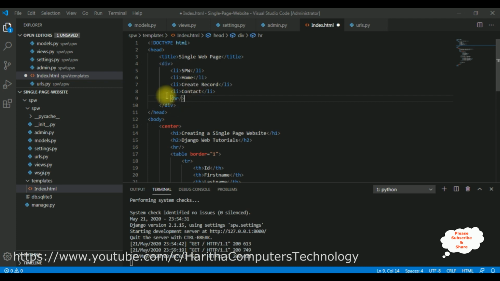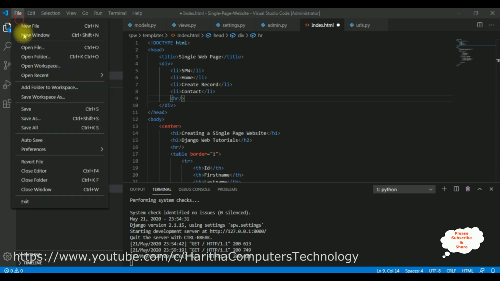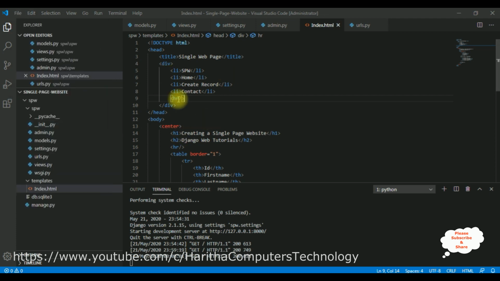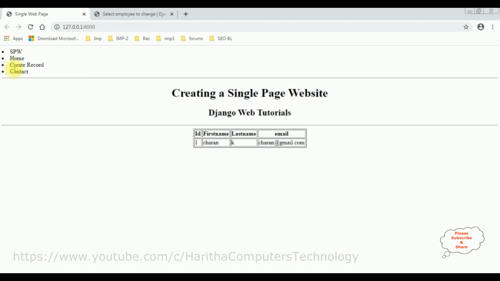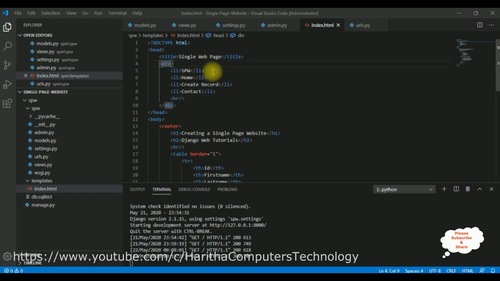Now, before adding the properties to these div elements or list item elements, let's save this file, save all. We'll check the basic output, how the design looks on the browser. I'm reloading the browser. So here we got a new output with the list items, and this is my website name or logo, the home, create record and contacts. These are the link buttons. So just to save time, I will add the CSS styles. Let's give the ID equal to header, and the list item ID equal to site name. Now let's add some CSS styles. Style.